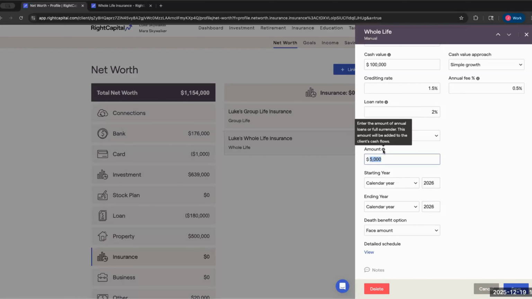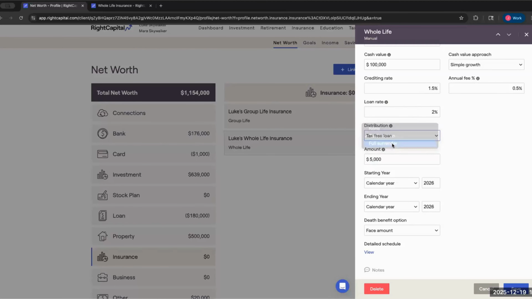So this is a tax-free loan. That is very important to mention. So this will show in the client's cash flows. So for example, if they're buying a house, they need to start pulling liquidity from wherever they can get it. This is a good place to do that. Hey, I'm pulling $5,000 out from their insurance policy to try and make that payment happen. So definitely important to understand. Again, this is a tax-free loan, so it's not going to have big repercussions.